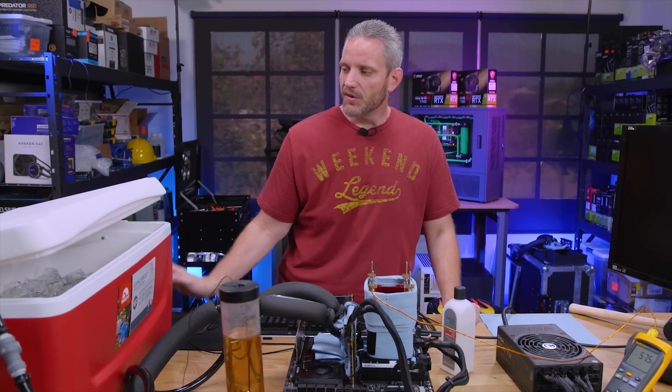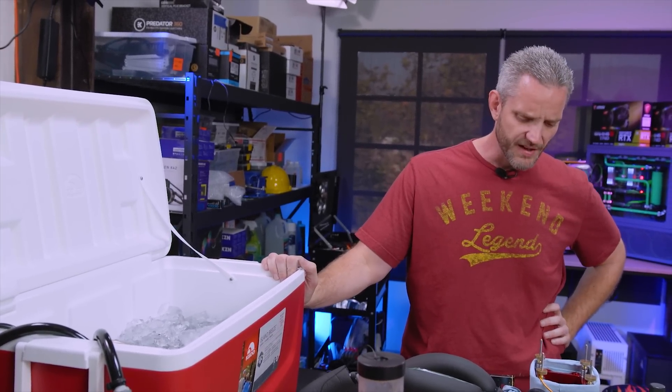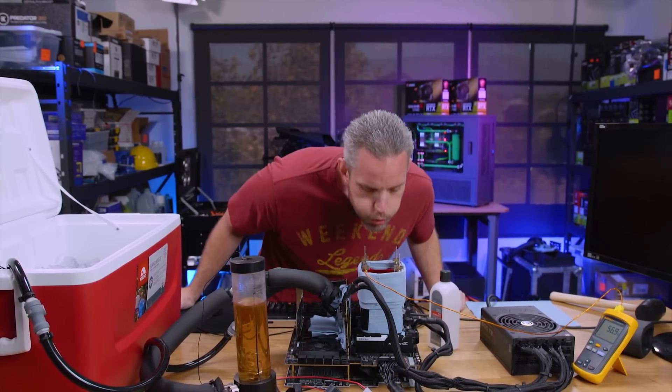We're going to let this cool down a bit and then put in our acetone — 100% acetone — because it doesn't freeze at the temperatures dry ice reaches. If we were using LN2, the LN2 itself would be our conduit, but we use acetone because we need something for the dry ice to melt into, and acetone has a much lower freezing point than dry ice, which is around minus 78°C to minus 80°C. LN2 can get to minus 150°C and beyond; liquid helium can go to around minus 250°C. I'm aiming for at least 5.5 GHz, hoping for 5.6.